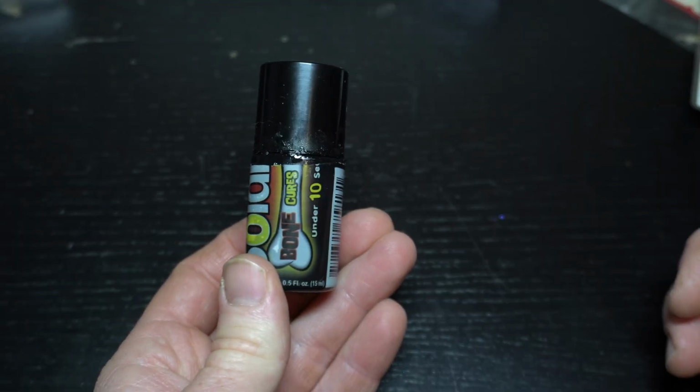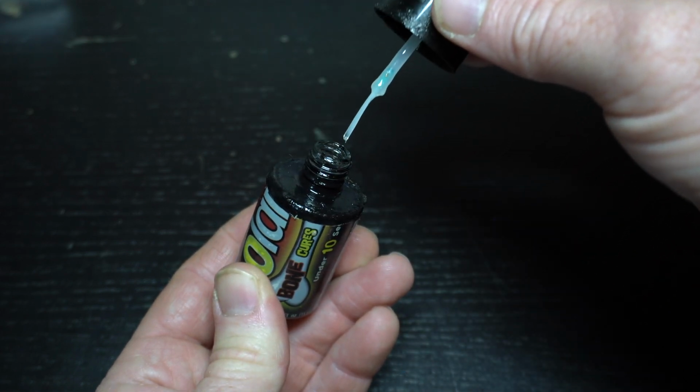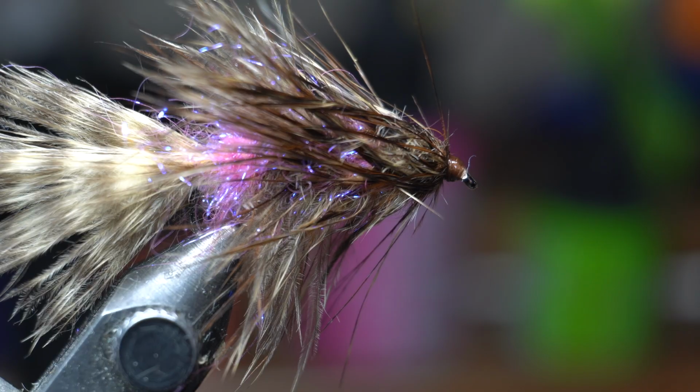To secure the head and give a nice glossy finish, I love this Solarez Ultra Thin UV resin. It has a handy paintbrush built in, and all you do is wipe some around the whip finish and cure it with your UV light.